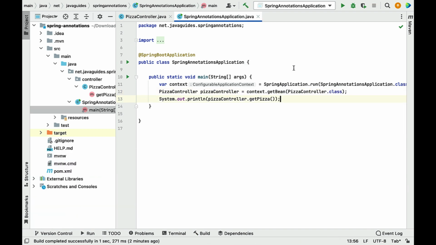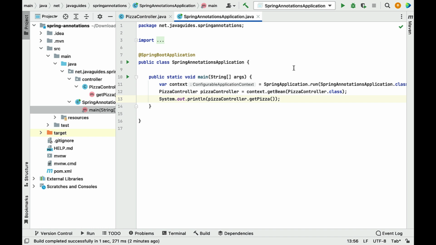Well, in real-time projects, we use the @Component annotation to tell the Spring IOC container to automatically create the Spring Bean and manage the Spring Bean for a particular class. We don't have to create the object of that class manually using the new keyword. Alright, so the Spring IOC container takes care of creating and managing the objects of the class for us. Alright, and whenever we require the Spring Bean, then we can simply use the @Autowired annotation to inject that Spring Bean.